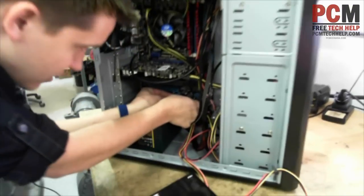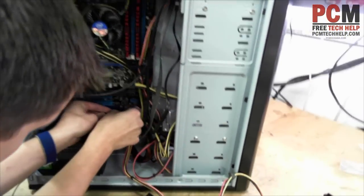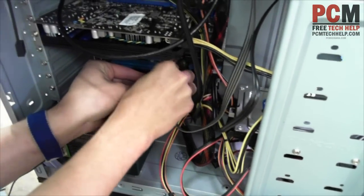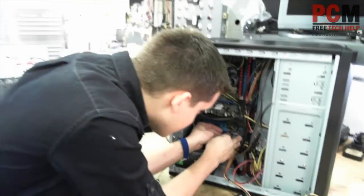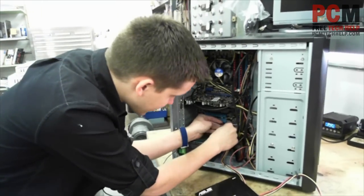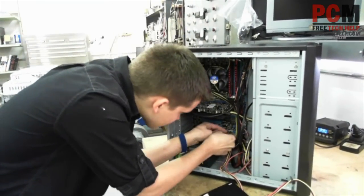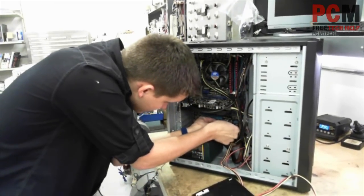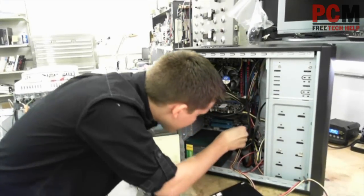So I'm going to go ahead and do it real quick. Make sure we get everything done right. Bear with me. Sometimes it feels a little wiggly, and it's better to start with the bottom connector and move your way up, that way you're not trying to overlap. And my power is the last one — and there it goes.